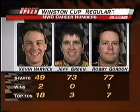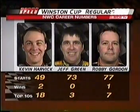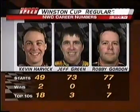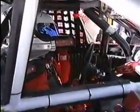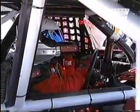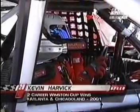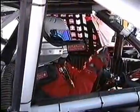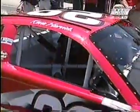Dick, Winston Cup regulars double dipping in NASCAR's Busch Series is commonplace, but 3 Winston Cup regulars, especially from the same Winston Cup team, penciling in a Southwest Series race is uncommon. But that's exactly what Kevin Harvick, Jeff Green, and Robby Gordon have done. They've done it for 2 reasons. First, to have some fun, but more importantly, to gain valuable track time. 2 of the 3 have limited road course experience, so they're going to try to gain a lot of experience today. A refresher course of 64 laps for Sunday's 110-lap Winston Cup event.